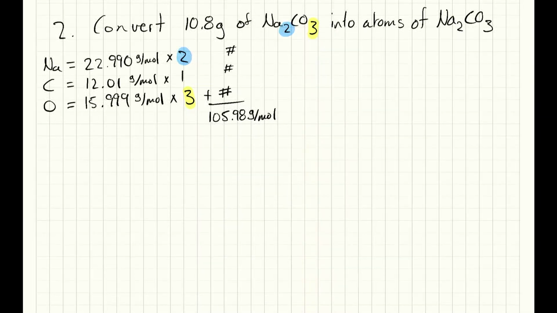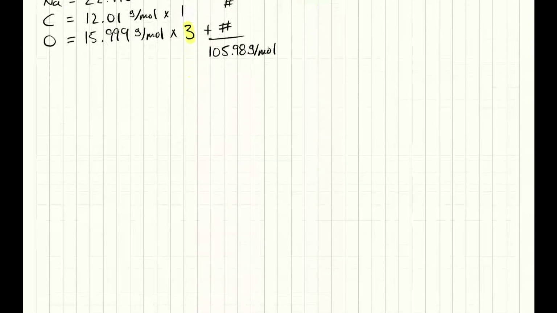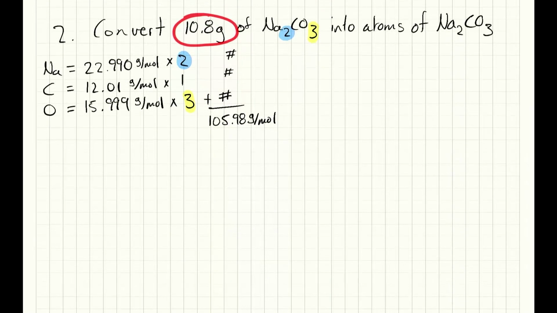So this problem, again, very much the same. And on this one, I'll just go ahead and do a little sort of solution diagram. So again, you want to look for these values that are just sort of given, as opposed to those values which are conversion factors. So, right, this is grams per mole. That's a conversion factor. This is just 10.8 grams of sodium carbonate. So then we are going to start with that 10.8 grams. So we're starting with a value in grams. And then we need to convert first to moles.